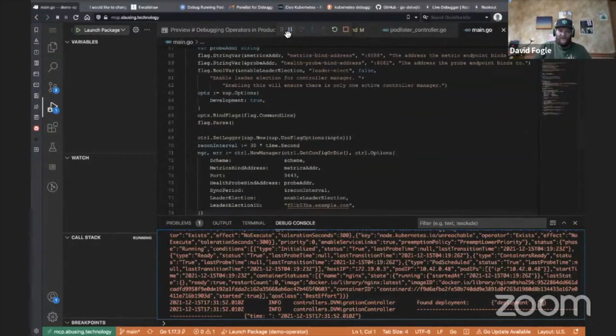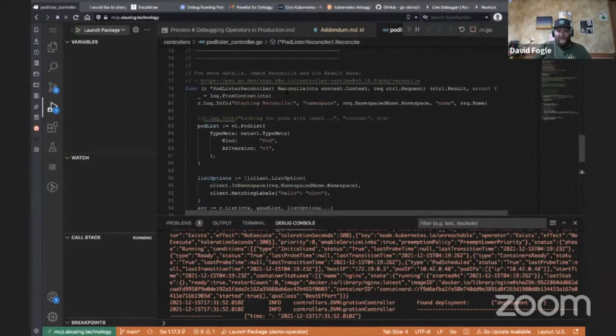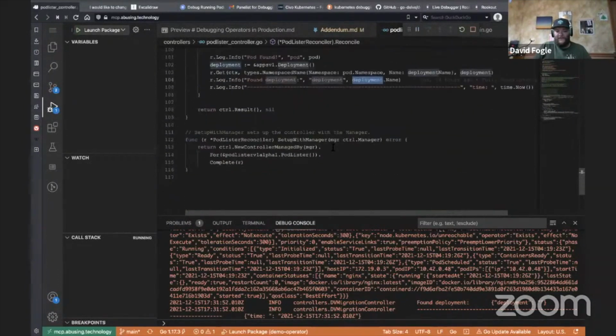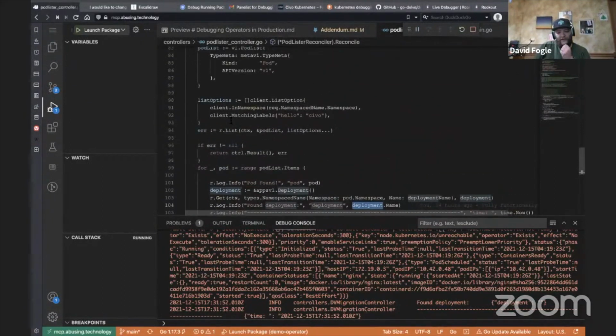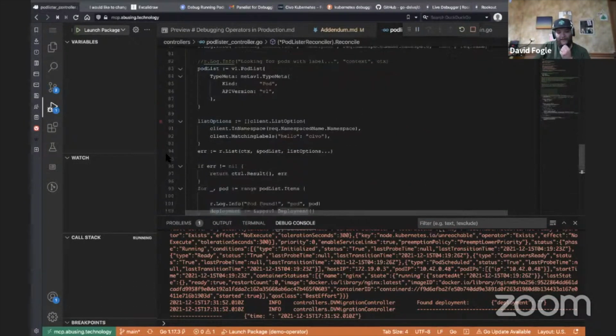We're going to want to start looking around in this code, and of course you've probably used a debugger before, so I don't have to go too terribly deep into there, but the operator code base isn't necessarily large. It's not doing a whole lot. So what we're going to do is poke out a few breakpoints in some interesting spots here.